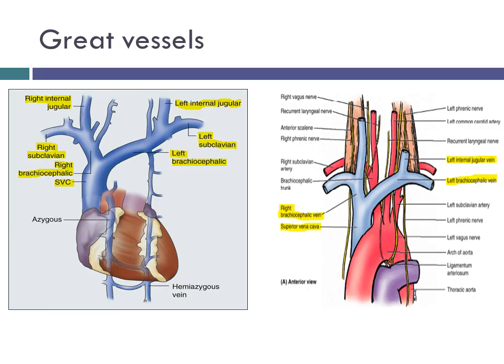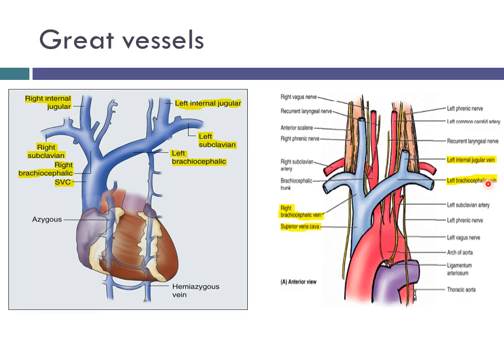Now we know that in the thorax, just posterior to the sternoclavicular joint, brachiocephalic veins are formed by the union of the internal jugular and the subclavian veins. That is, the left brachiocephalic vein is formed by the union of the left subclavian and the left internal jugular vein, whereas the right brachiocephalic vein is formed by the union of the right internal jugular and the right subclavian vein. The brachiocephalic veins from both sides, that is right and left, unite to form the superior vena cava.